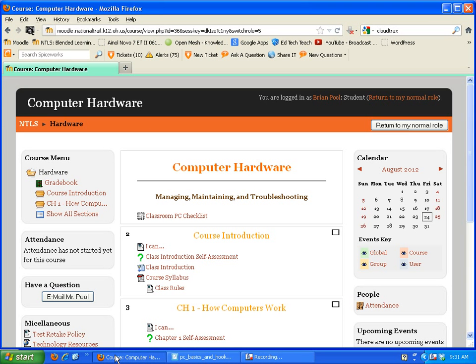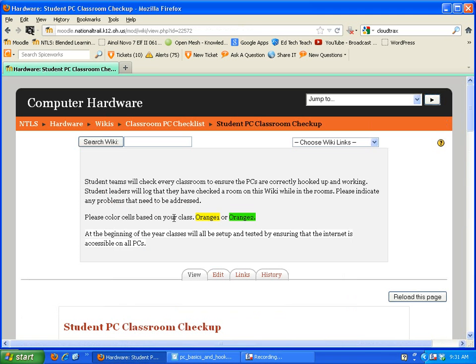Right up here, up top, it says Classroom PC Checklist. That's the wiki. Has everybody here used a wiki? No? Okay. So, a wiki is just something you can edit. All of us can edit. We just can't all edit it at the same time. Oh, you know what? If I made it a Google Doc, we could. That would make it less painful. I might do that. We won't worry about that today, but I might change it to a Google Doc because that really would make more sense.